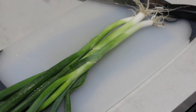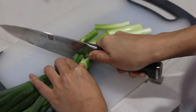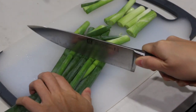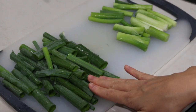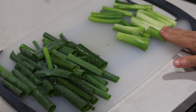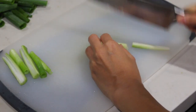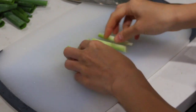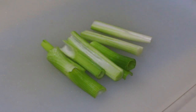Prepare 3 branches of spring onion, cut into pieces around 2 inches length. Then separate the white part and green part of the spring onion. We will cook the white part first because it will take longer time to be cooked. If the white part of the spring onion is too big, then cut it into half. It will be easier for stir fry.